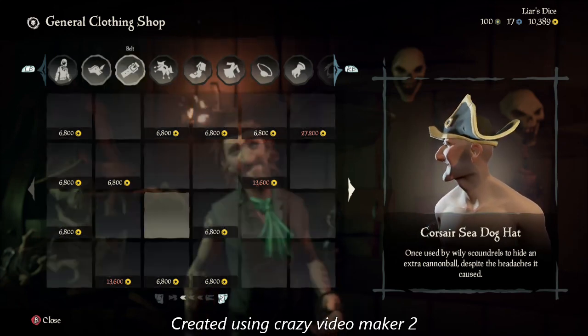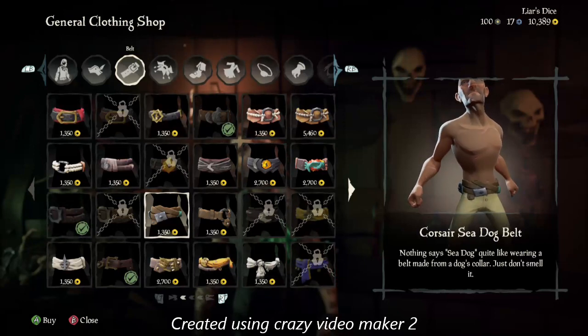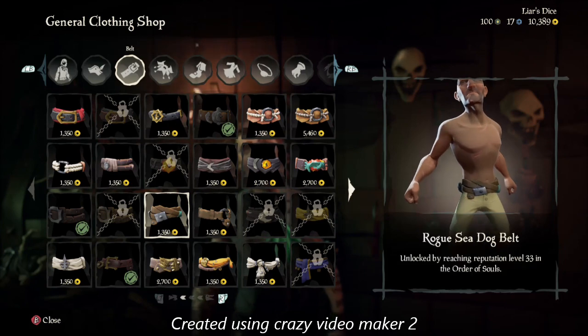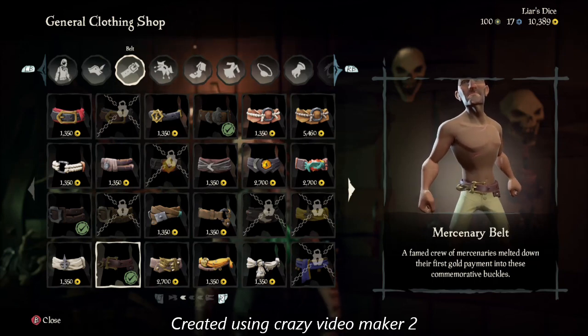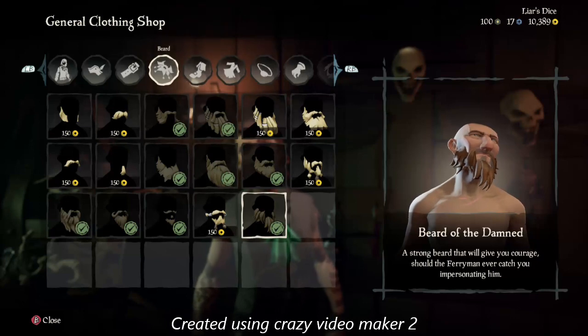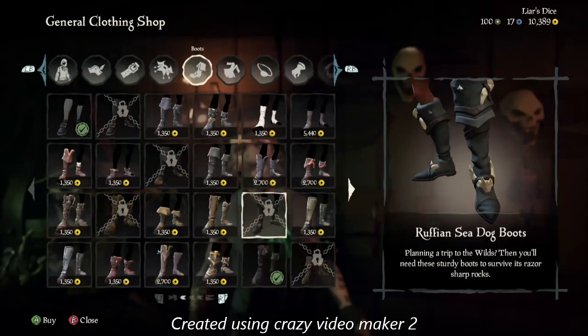It's not that expensive. If you're short on coin, this is a pretty good look because it does not cost much. Sorry about that. Belt, if you've seen my other tutorials and guides and walkthroughs for other characters, just use the mercenary belt. It's got a golden buckle. It looks great. Go over to beard. Guess what? You don't have to worry about this, because Admiral Norrington is clean shaven.